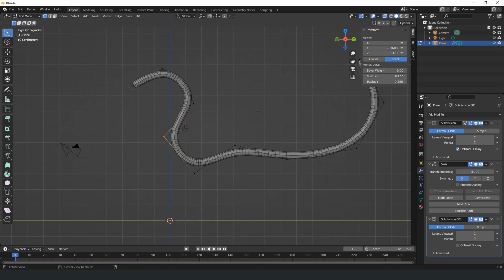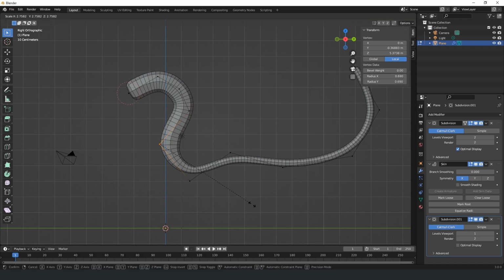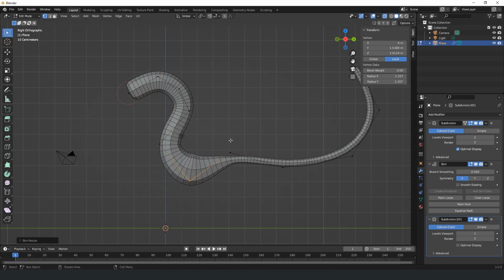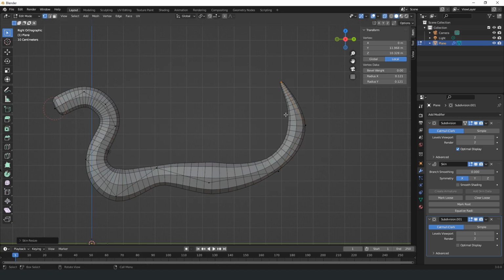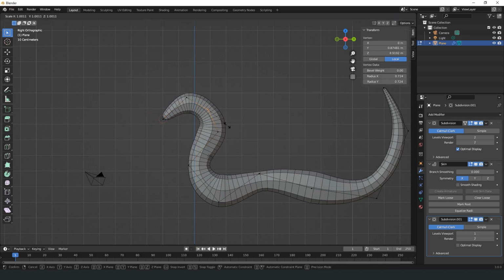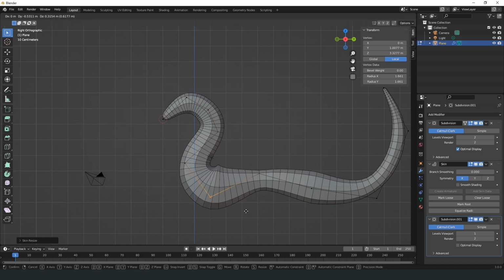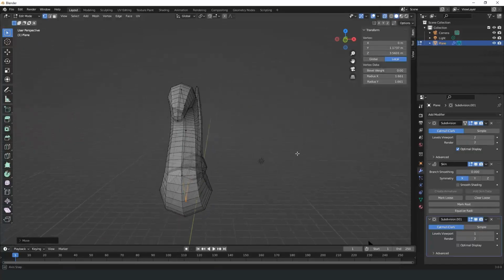Now, the cool part about this is that you can select vertices and hit Control A to change the radius of each individual vertex. So now I'm just gonna do these. A bit pointy. Looks like a worm right now, but it's fine. All right. It's never going to be perfect, but it's just an approximation, so it should be fine.